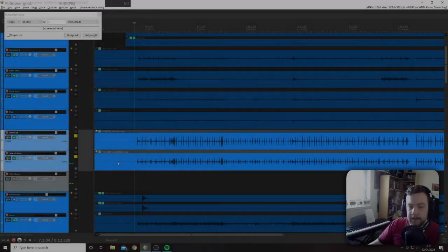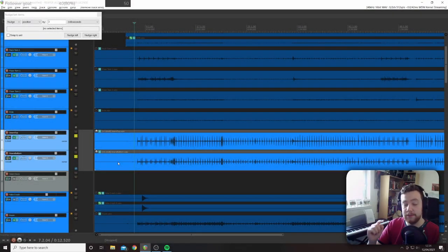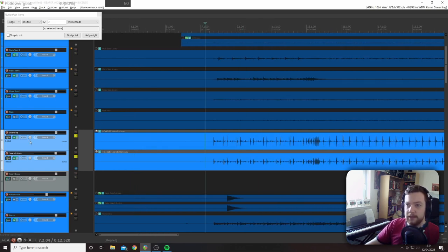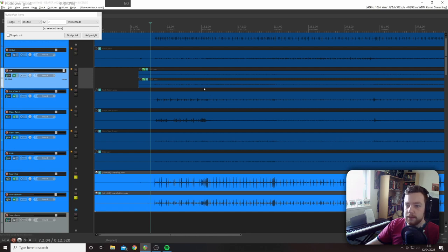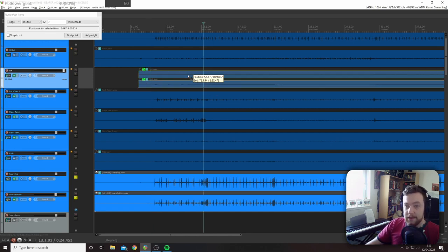Right. Next, you're going to have to do it in relation with the overheads. I would recommend, and this is a little trick I used to use a lot, and I actually completely forgot about it until I was reading one of my mixing books just recently. A great thing to do is take your overheads and nudge them back by, say, 3 to 4 milliseconds. It will put it more in focus with the snare itself.